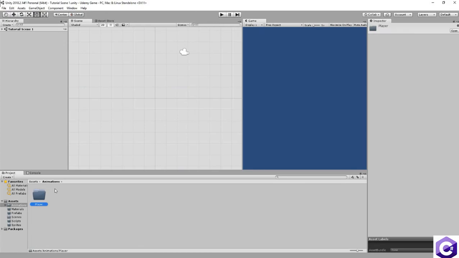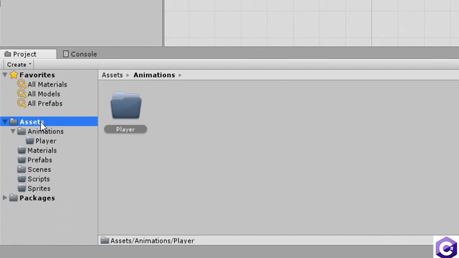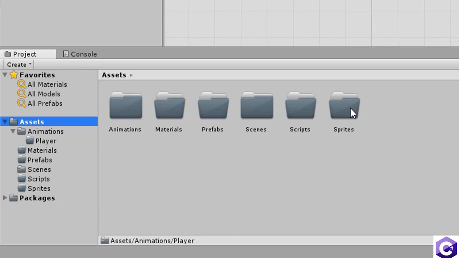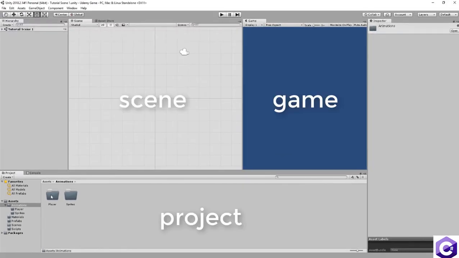And you'll see right here that hierarchy, with the player folder under the animations one. Note that anything inside the project window can be left clicked on and dragged from folder to folder. So say that for some reason I wanted this sprites folder to be moved inside of the animations one, I could do so very easily by holding down the left mouse button over the sprites folder and dragging it inside of the animations one.